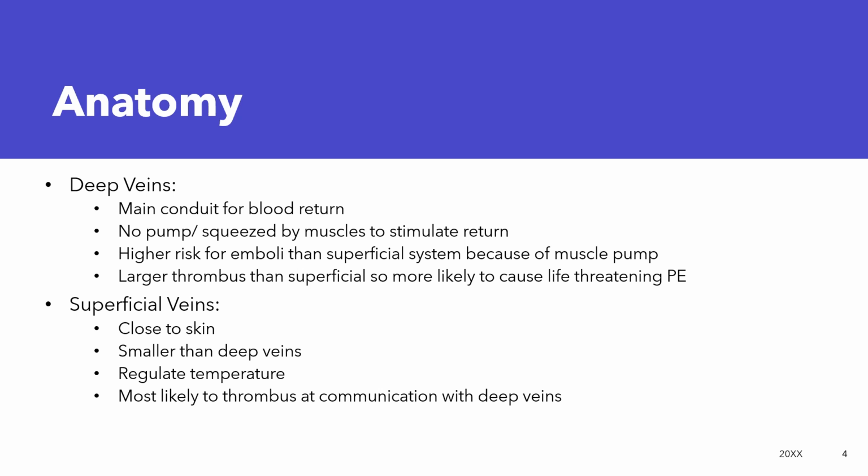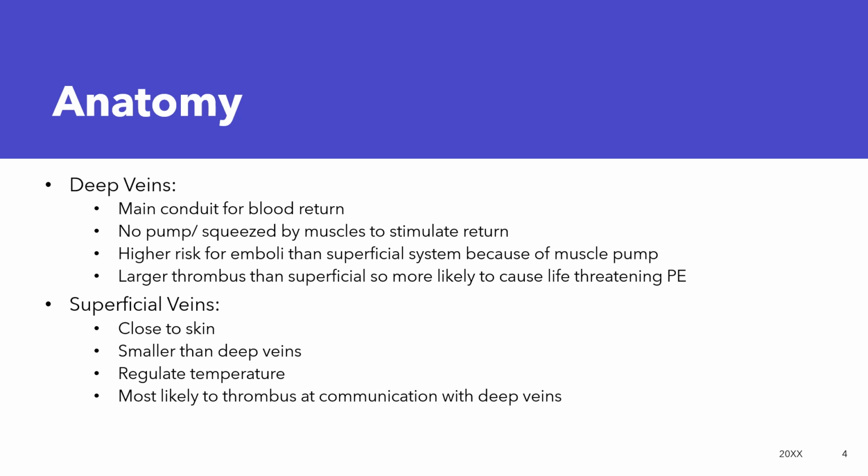Now, because the deep vein system handles most of the volume of our venous system, they're going to be much larger veins, and therefore larger veins equal usually larger thrombus. So these veins, because of their size and because they are often compressed by muscles acting as a pump, are more likely to throw a clot, as one might say, than our superficial system. So these are the veins that we're really going to concentrate on when we're doing a lower extremity DVT study.